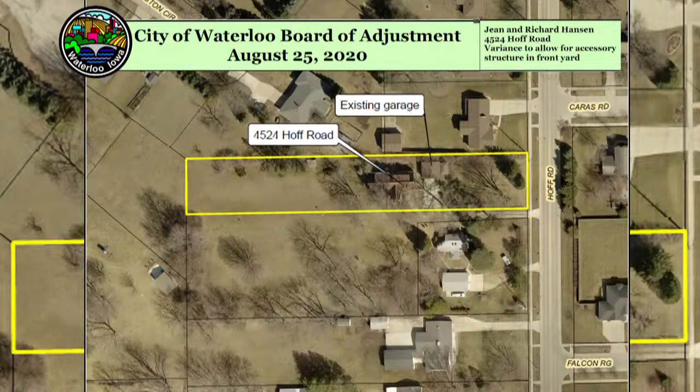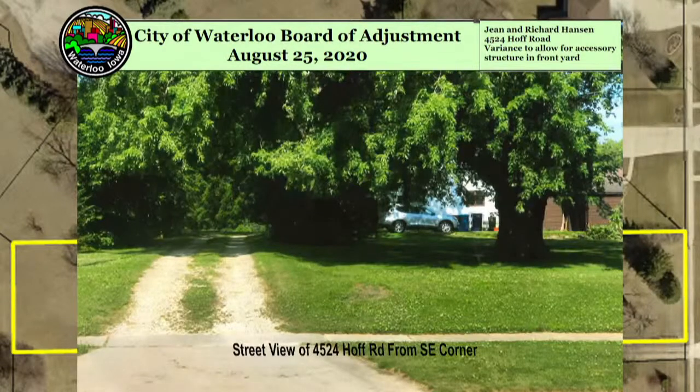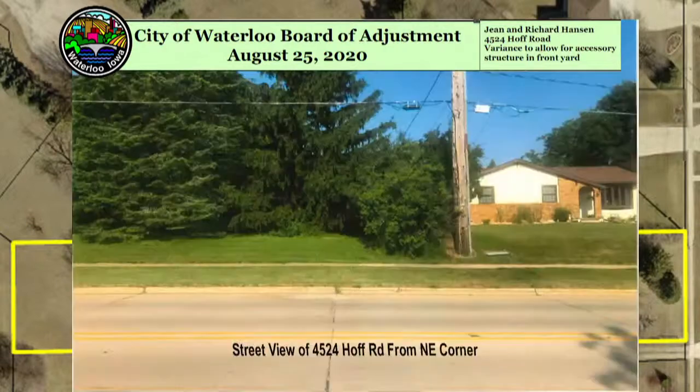The applicant is requesting a variance to construct a new 24 by 24, 576 square feet accessory structure in the front yard that will have a setback of 126 feet. In addition, a variance is also being requested to rehabilitate an existing 10 by 16 legal nonconforming accessory structure that is located 112 feet from the front yard property line and is going to be placed 2 feet to the east of the proposed 576 square foot accessory structure. As part of the variance request, the existing 24 by 24 accessory structure, constructed in 1968, will be demolished, and a new accessory structure will be built over the previous one. The 10 by 16 accessory structure will be rehabilitated to match up with the new accessory structure.